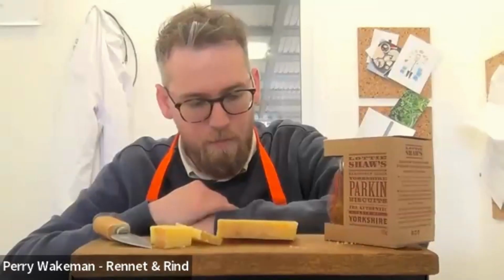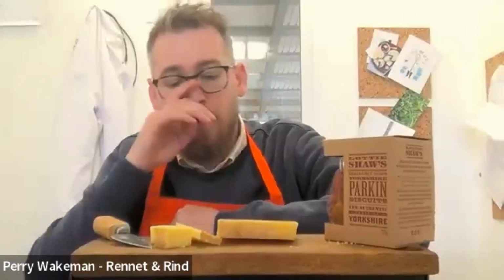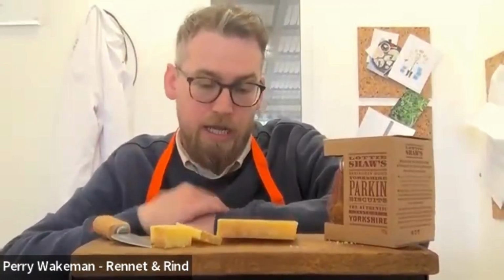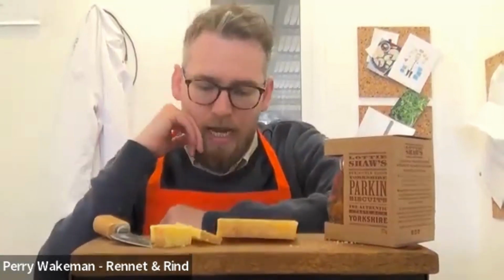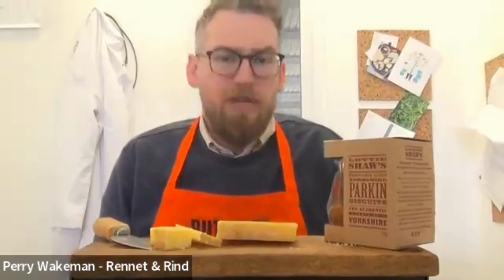I feel like the flavor is letting it down. I'm not quite sure where it's going. I want way more layers and way more impact from the flavor. For that amount of work that goes into cooking, pressing, and aging to get that very clean texture, on the flavor you're just looking for more layers. Yeah, more layers, more complexity, more intensity. Turn up that dial type of thing.